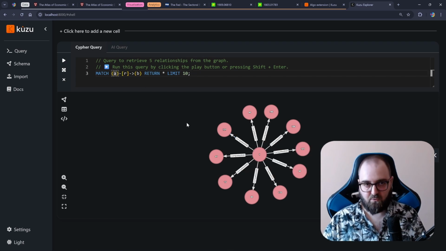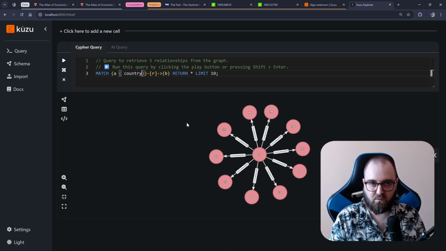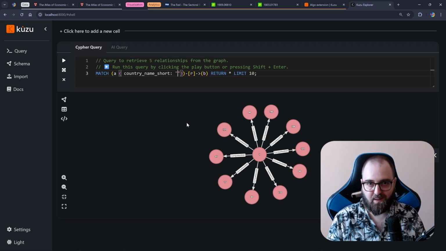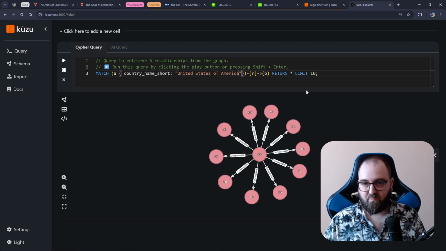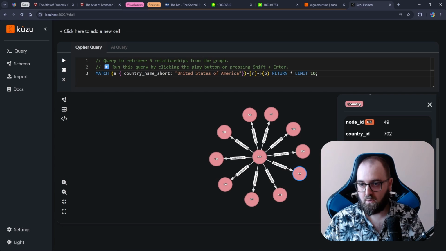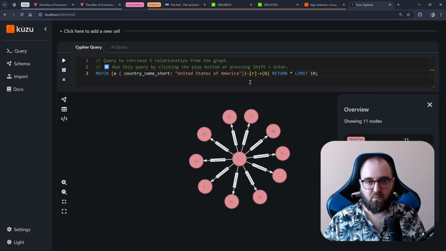It's not highly competing country, but we could, for instance, look at country name short, and let's look at, for instance, the United States of America, and in here we have 10 of the competing countries with the United States. For instance, in here we've got 45% competition with Italy, or 45% competition with Singapore, and this is the data that you should expect to see here.